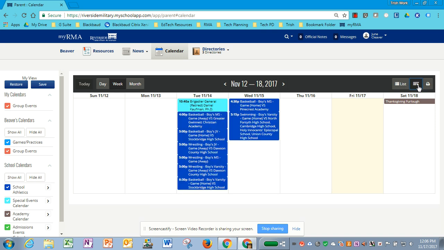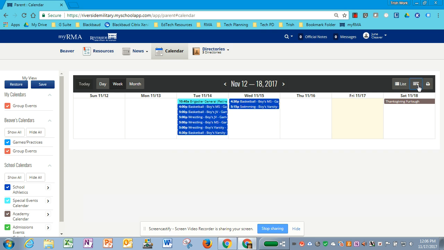You also have the ability to expand all of the detail listings, so you can get more information. For instance, on the sporting events, the locations would be shown once you expand that. And of course, you have the ability to print these calendars if you would like to. So very exciting new feature that is customizable. Remember, you can save your customizations. If you save them and you're not real happy about them, you can always go back and restore to your prior settings.